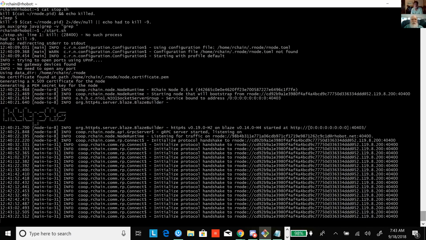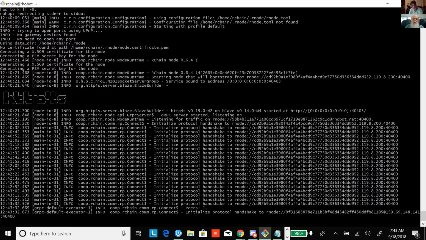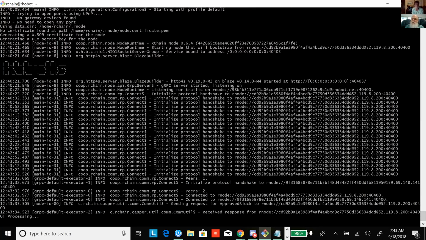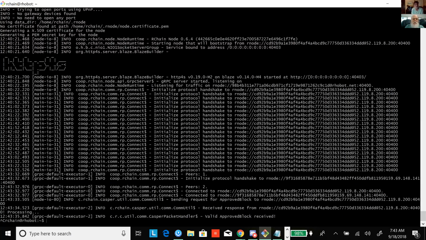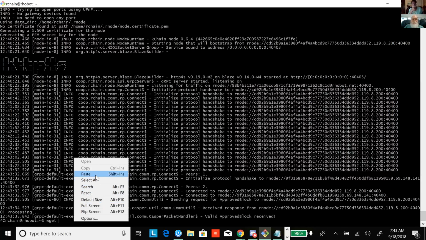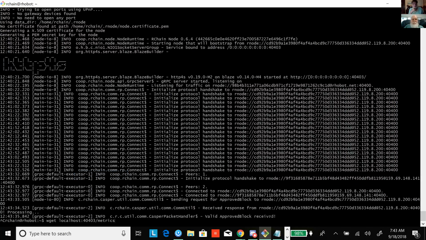Okay, you can hit Control C here. It won't kill the process, we're just doing a tail of the log file here. We're not going to kill the process if we hit Control C. Still running. We can tail it again. Okay, we did start to collect some peers here, so everything seems to be working fine.